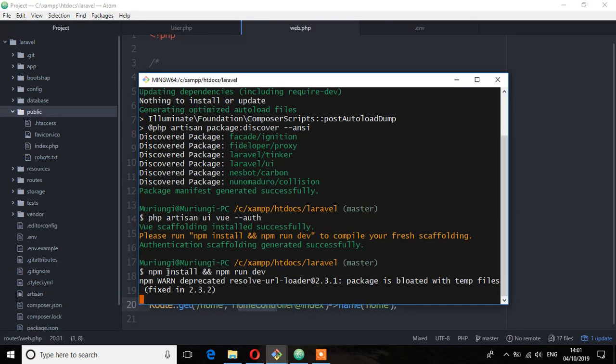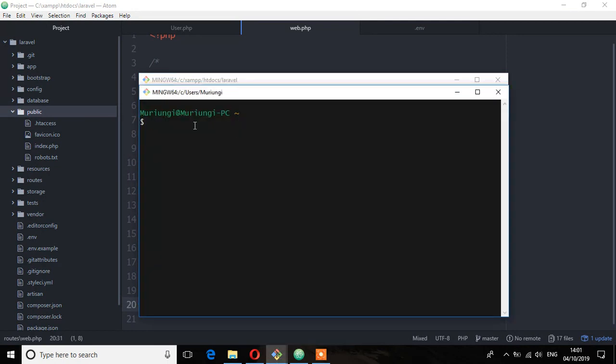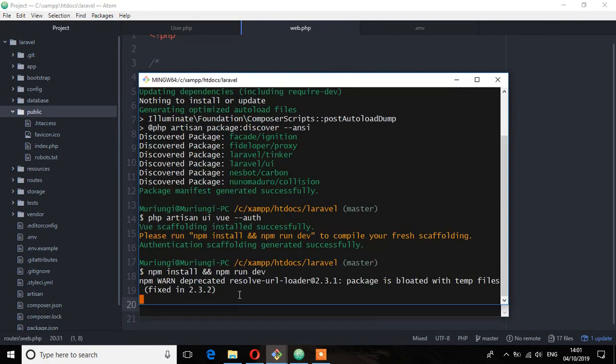If you have not installed, then you may need to install that first. And to make sure that you have installed, you can go to your terminal and run node -v to check the version of Node that is installed on your machine. And as you can see, my machine is installed with this version 12.10. So this is the latest version of Node.js. So wait for it to install.